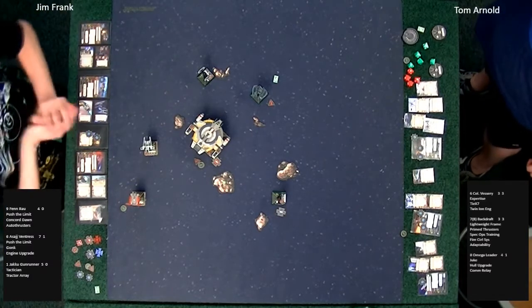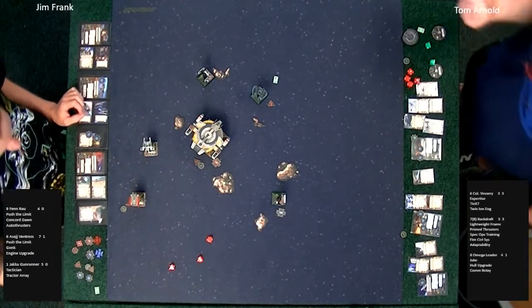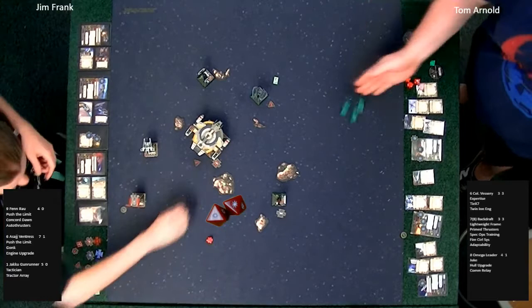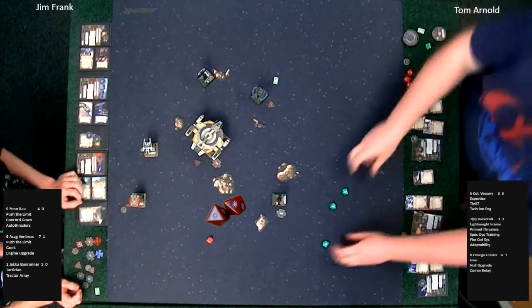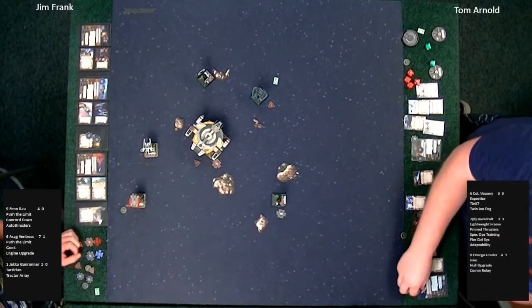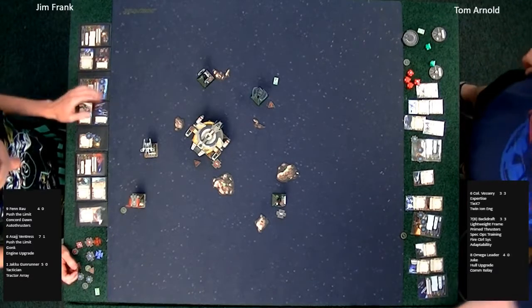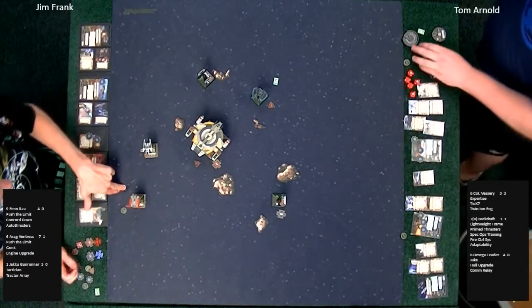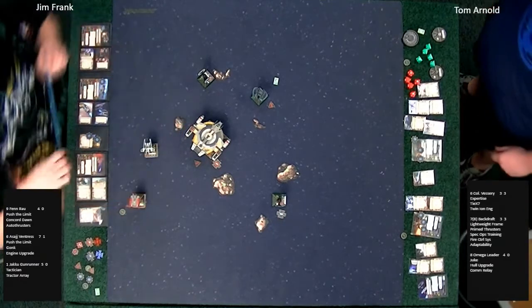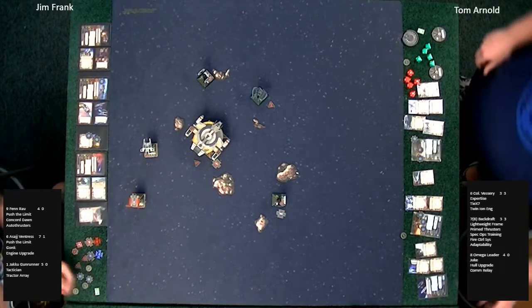Range 2 at Omega Leader is the decision from Jim Frank. Focusing into 2 hits there. One evade from Omega Leader. He'll lose his only shield in that exchange. No shot from that gun runner. And they are back to dials.